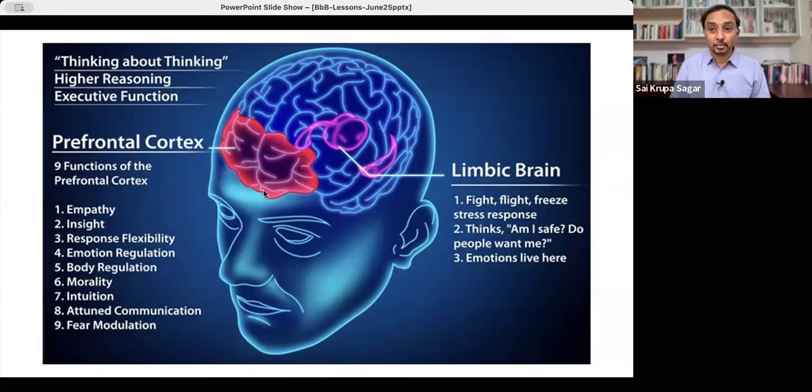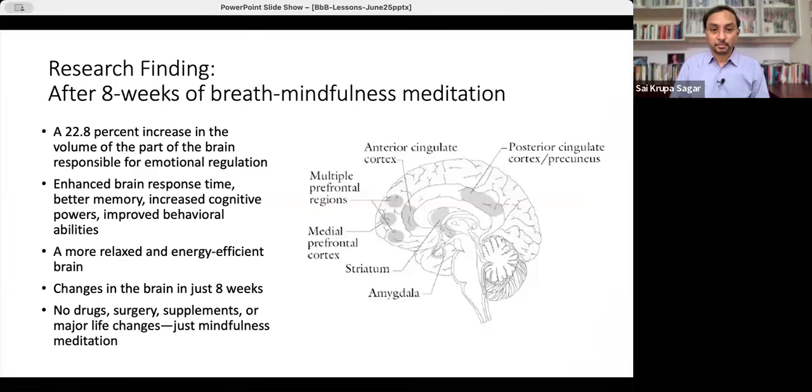You're able to decide things better. Insight happens, intuition happens. This is the stage 4 or 5 from yesterday with the benefits, right? Emotional regulation happens. Attuned communication. You'll start receiving messages, sudden insights on what to do, what not to do, right? So this is how the brain works.